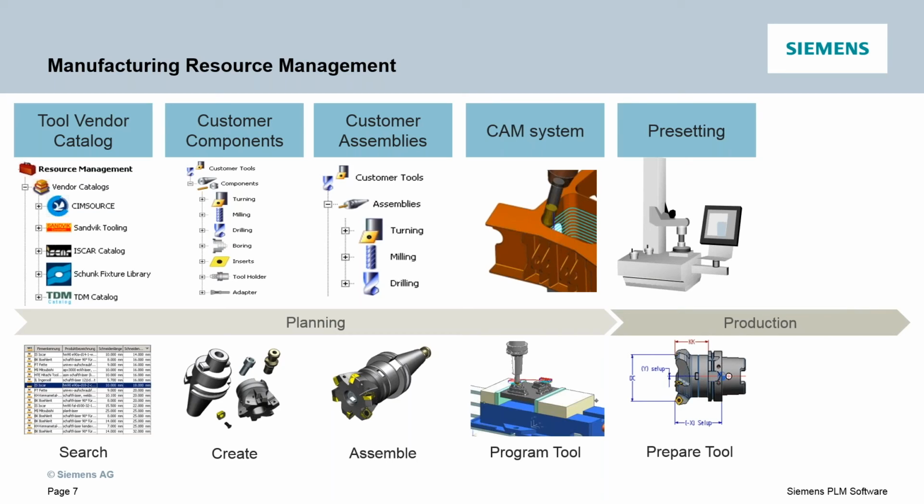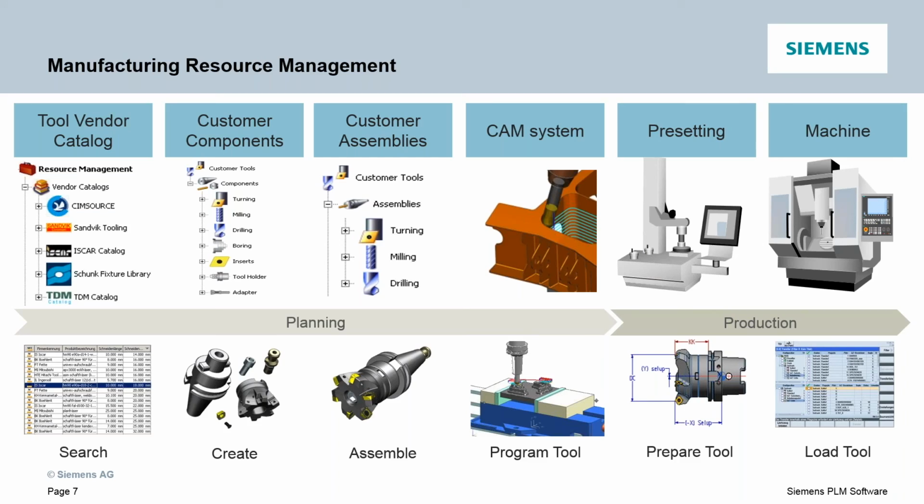There's also the step of getting it out to production. We actually interface with Zoller presetters pretty well. And if you want to use Shop Floor Connect for sending DNC programs and the tooling setups, all that can go out to the shop floor right to the machine. So this is the whole manufacturing resource management structure. You can do the same thing with your fixtures. You can do the same thing with your entire machine tools, if you want to have templates set up with your machine tools at certain revision levels, if you want to really lock down your processes.